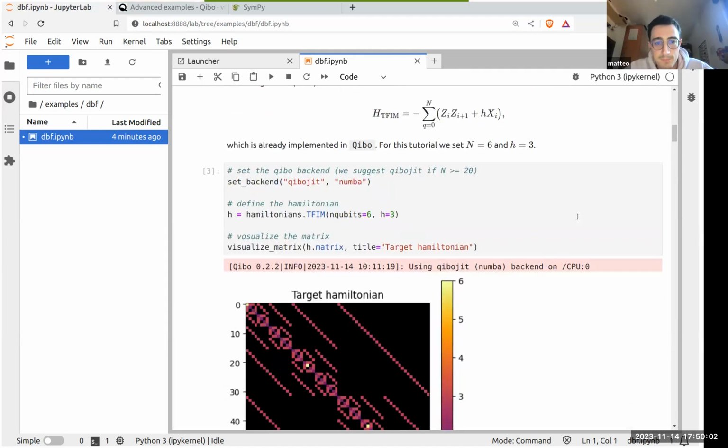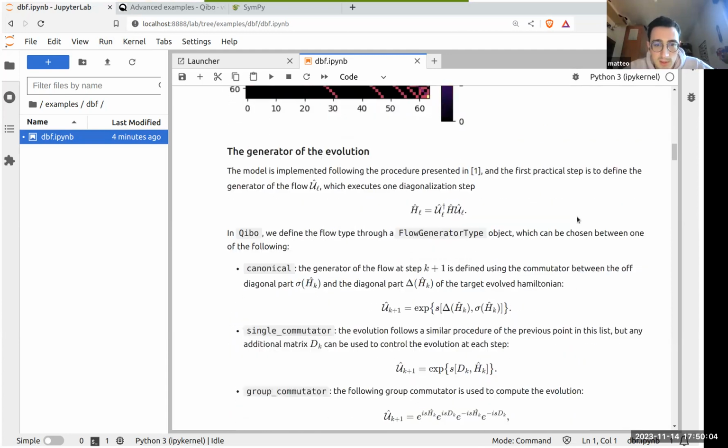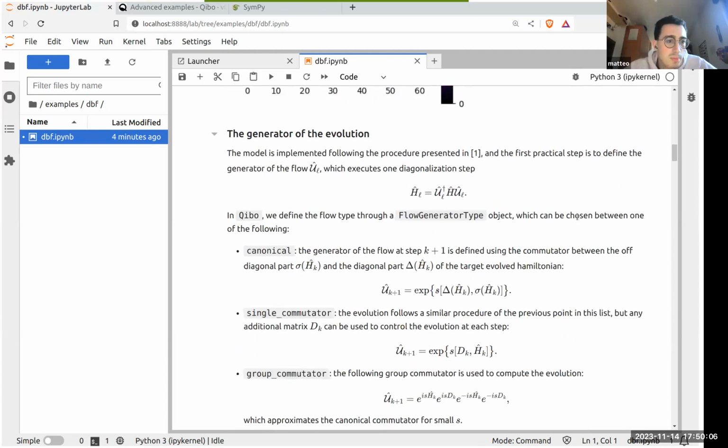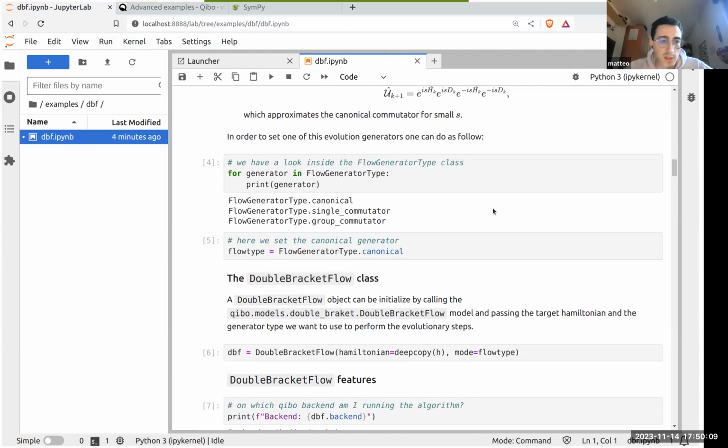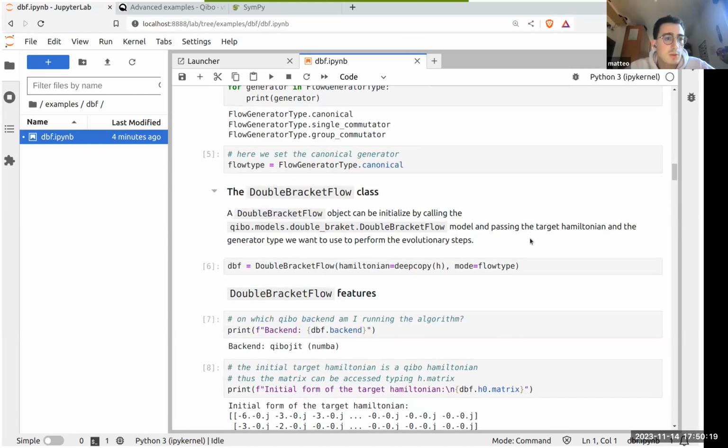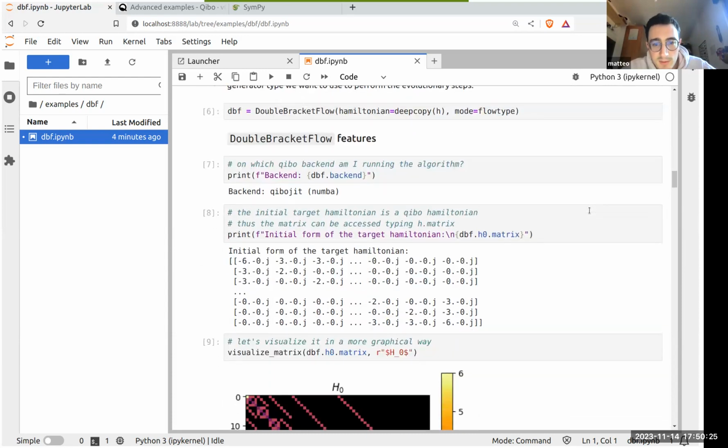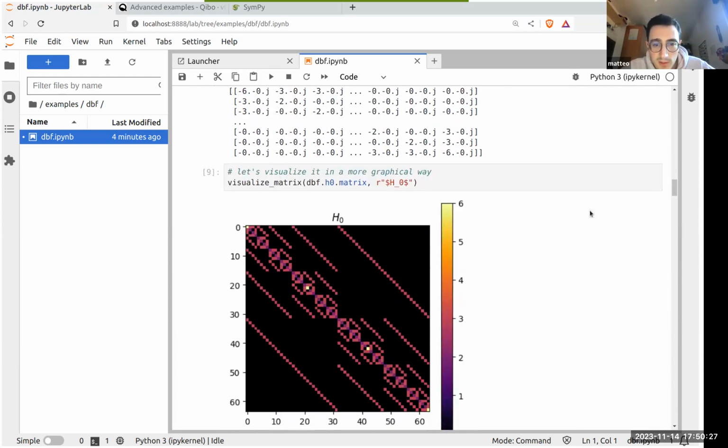And then what we did is to present the double bracket flow components, that are the flow generator type that should be set in order to define how to evolve the Hamiltonian, and then the double bracket flow class that if you call, you perform one iteration. This is the super summary of the tutorial, I guess.